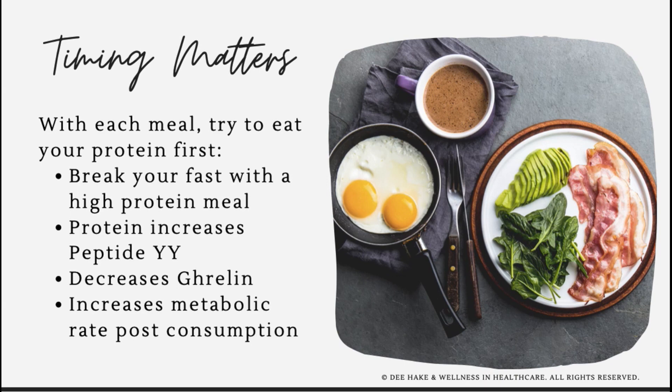When you're eating your meal, you want to eat the protein source first, especially before you get to any of the starches. Protein increases the production of peptide YY, a gut hormone that makes you feel full and satisfied. In addition, a higher protein intake will decrease your levels of the hunger hormone ghrelin, and it increases your metabolic rate after eating — that's the thermic effect we were talking about. What's more, eating protein first can help keep your blood sugar and insulin levels from rising too high after a meal.